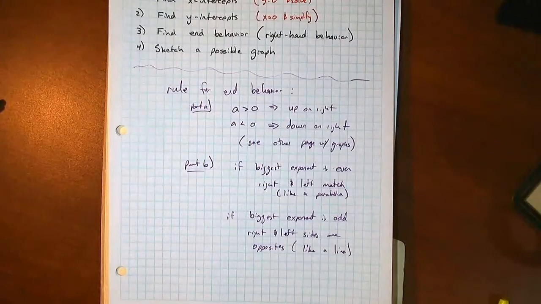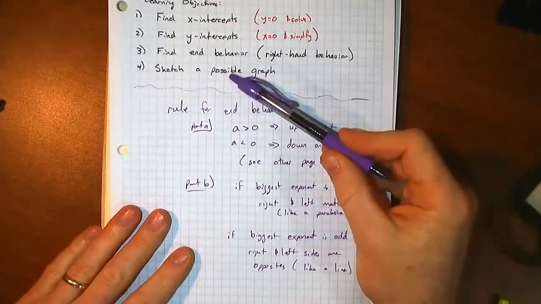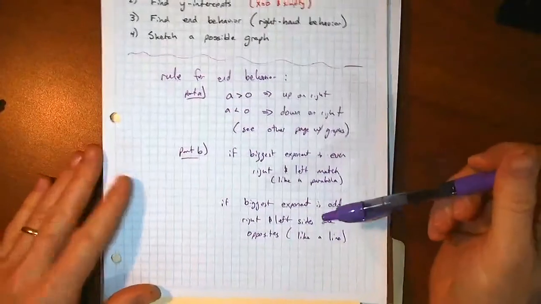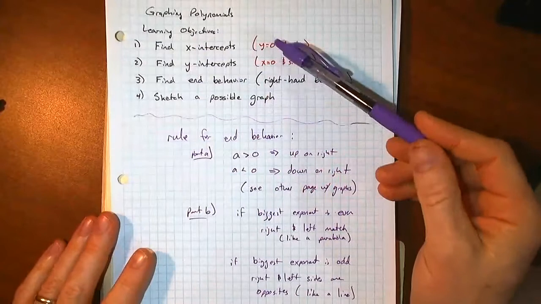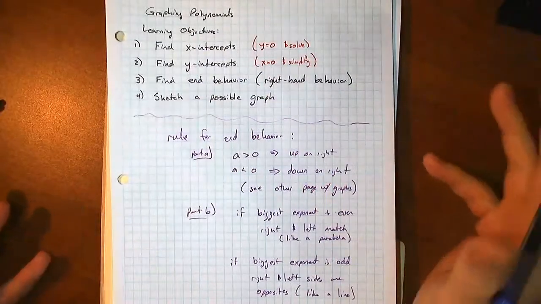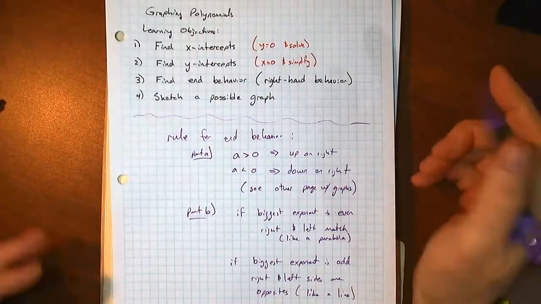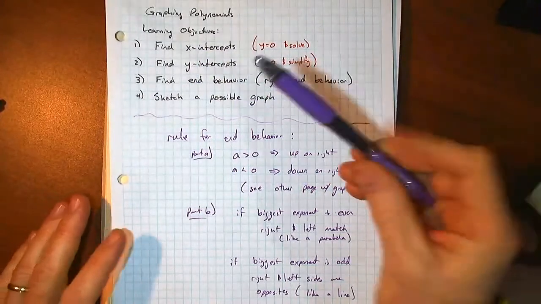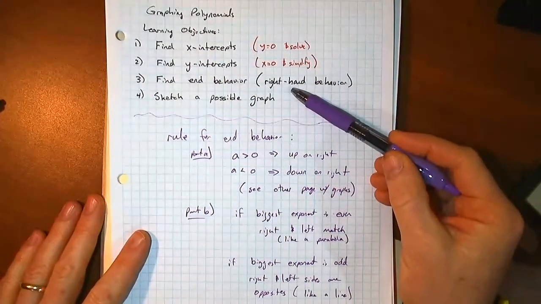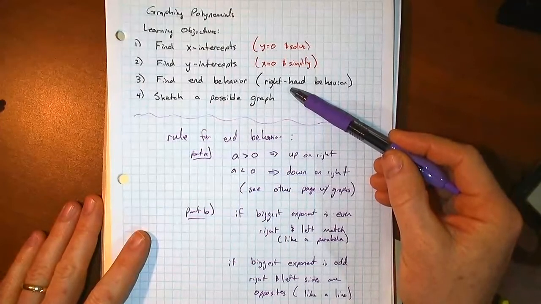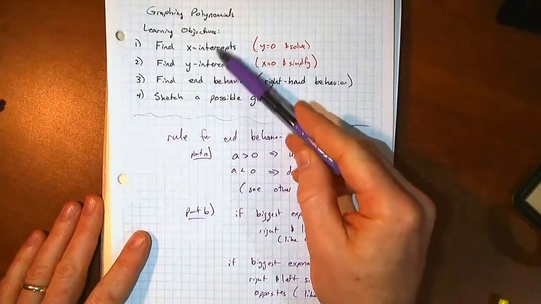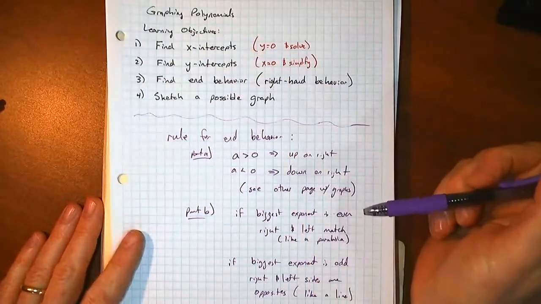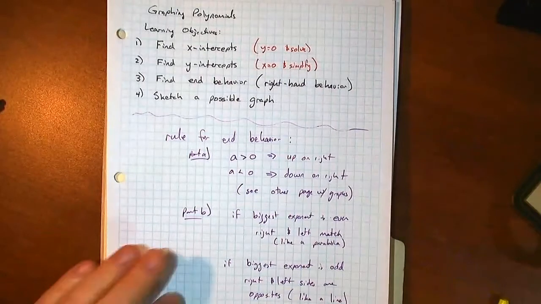Now, the last thing that I want to mention again about the idea of just getting a possible graph, notice that none of our rules in here tell us anything about the squiggles in the middle. The squiggles in the middle is something that's beyond the scope of our class. That's more advanced than us, okay? So as long as you have the right-hand side going up when it's supposed to and going down when it's supposed to, and you can match up the left-hand side, and as long as you can find these intercepts, then that's going to be good enough. That's what we're looking for. So let's wrap this video up with a quick example.